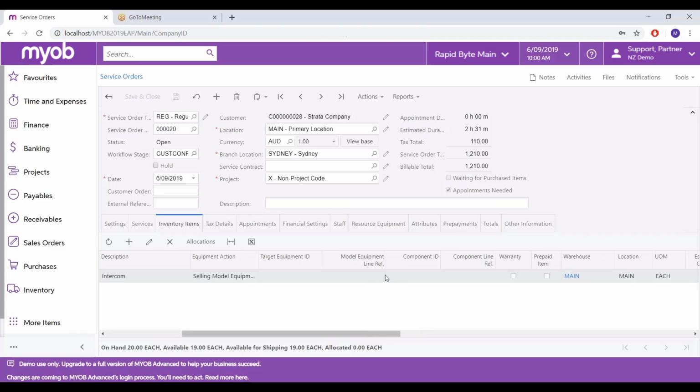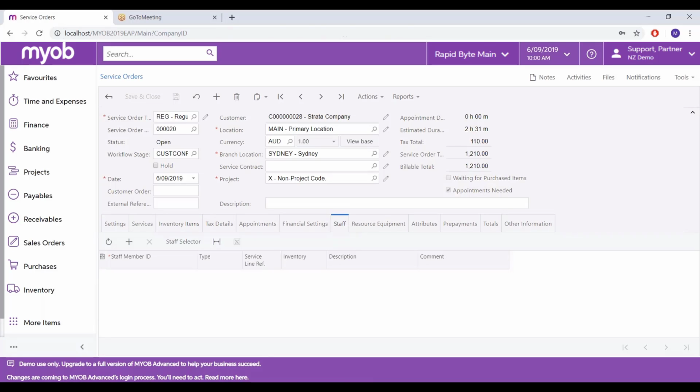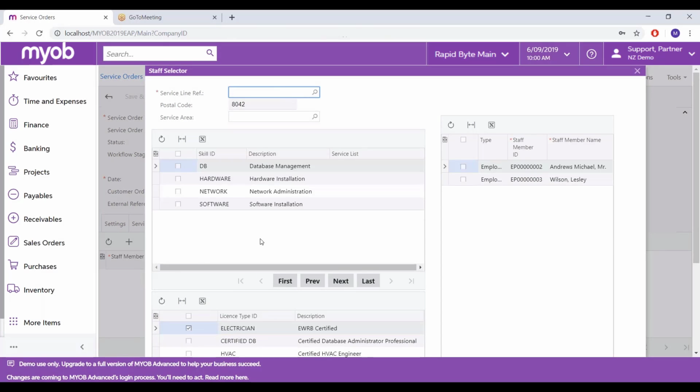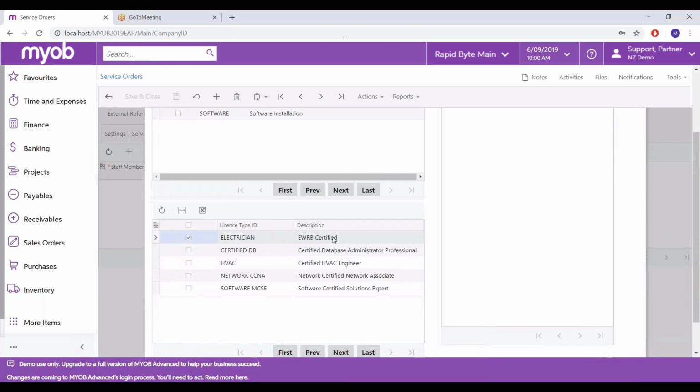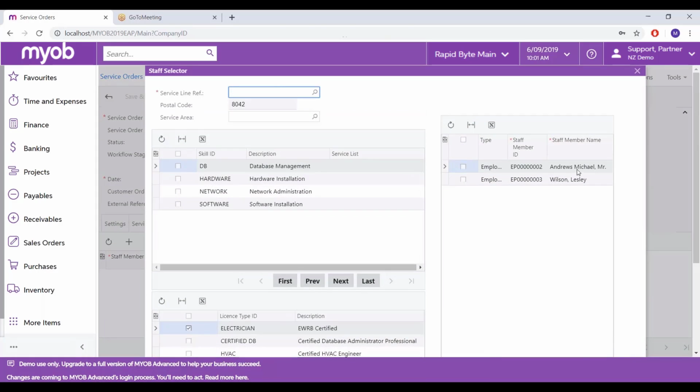So one thing that's important in some servicing businesses would be certification. There are certain tasks that only certified people can do, as I mentioned earlier. When we go into our staff here, we have a built-in staff selector, and you can assign specific skills. But then we can also maintain licenses. So, for example, if there's a certain task or work that only, say, a EWRB certified electrician can do, you can select the particular license, and the system will tell you all of the people that are licensed to do the actual work.